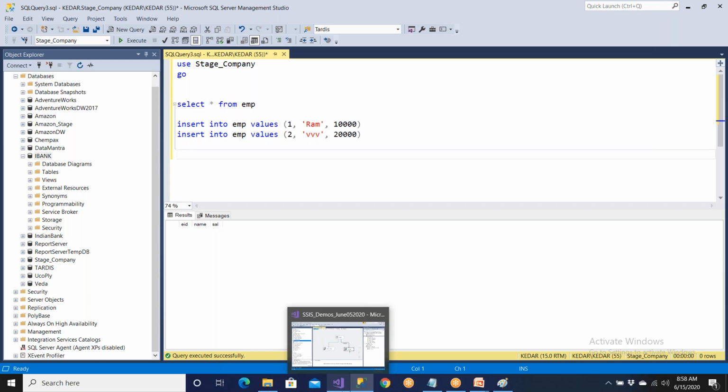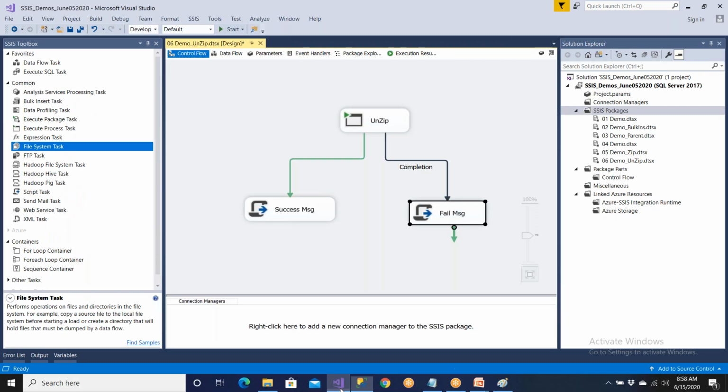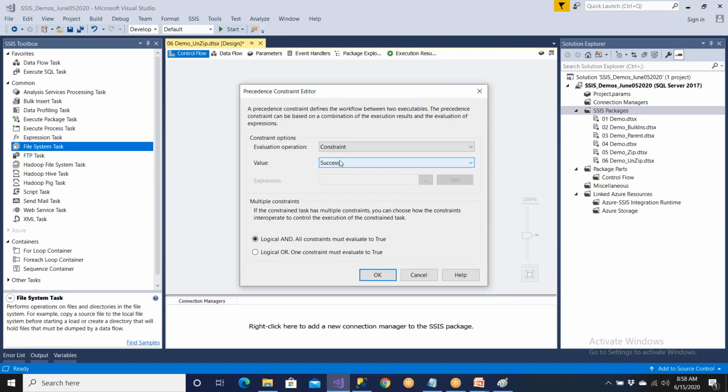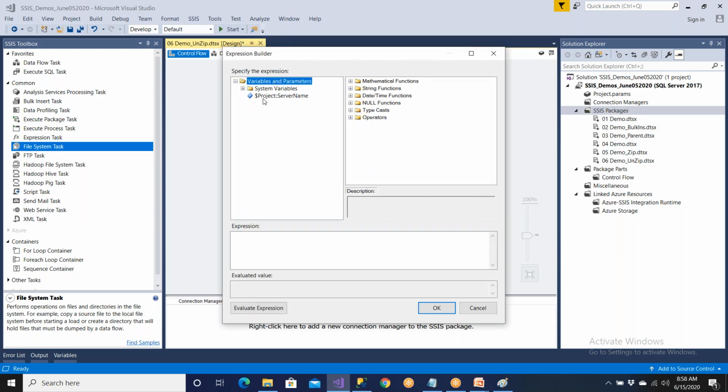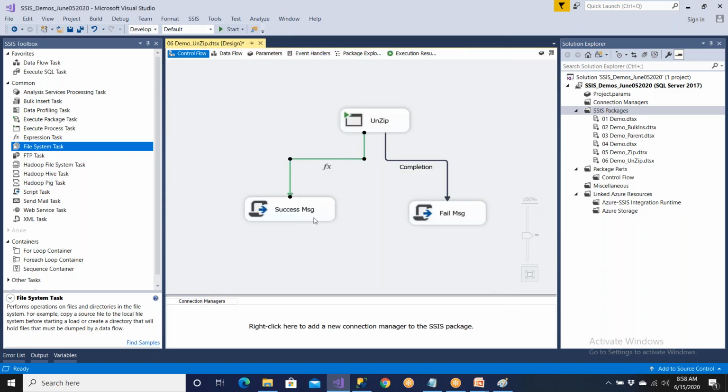You only need to choose the server name dynamically and call only that. That is the purpose. We can use some kind of expressions here. You can write, if the country equals India, call this data flow. If that is the case, choose the expression here. You may have some variable here. The variable name, country name, equals, double click, say India. If it is India, you're going to be calling this.